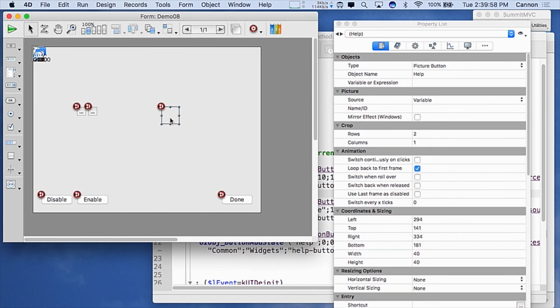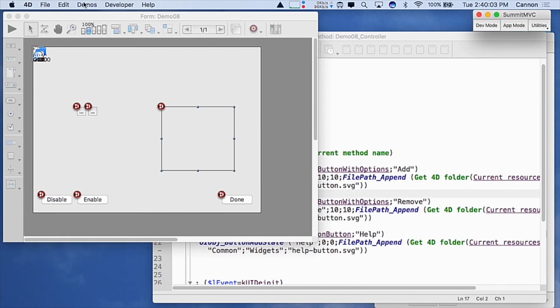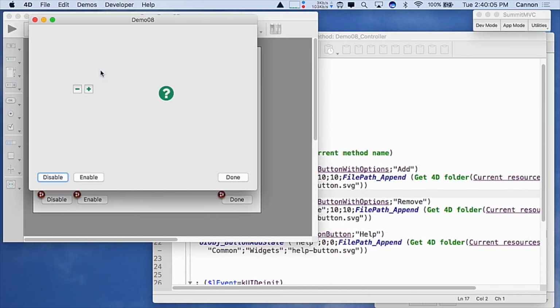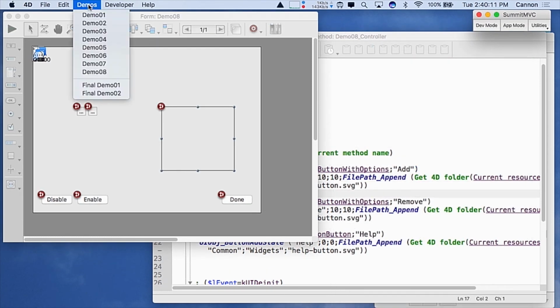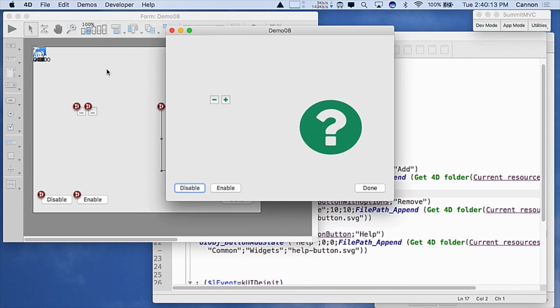And you can resize. I mean, I could make this one bigger, for example. And if I ran the demo, I think I have to save it first. Yeah. Then it's changed. You can see different things happening. So it's really easy to kind of work with buttons. You can still disable them, enable them, and that sort of thing.